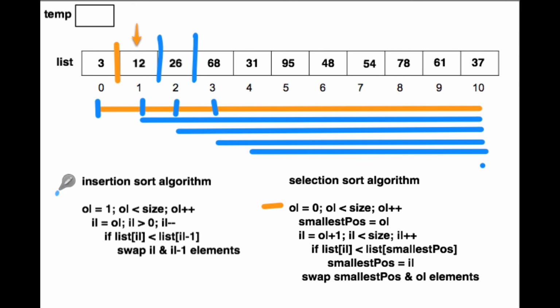Insertion sort is take the next unsorted element and insert it into the sublist to the left of that, in the correct place so that the sublist to the left remains sorted. They're both n-squared sorts with not a whole lot of difference between them. The insertion sort, as you may have noticed, you could short circuit it: as soon as you see that an element doesn't need to move left, you can exit the inner loop, which can save you a bit of time.